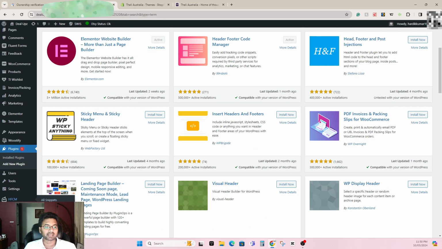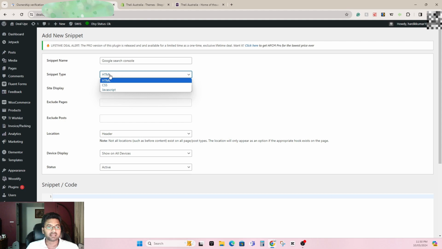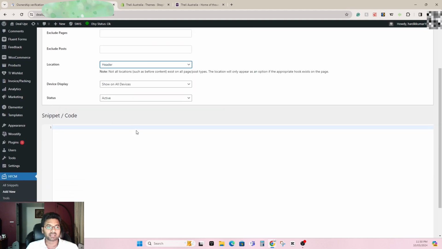Simply go and select Add New Snippet, and the snippet name would be Google Search Console, and the snippet type is HTML tag, site-wide, location header, and everything as it is.